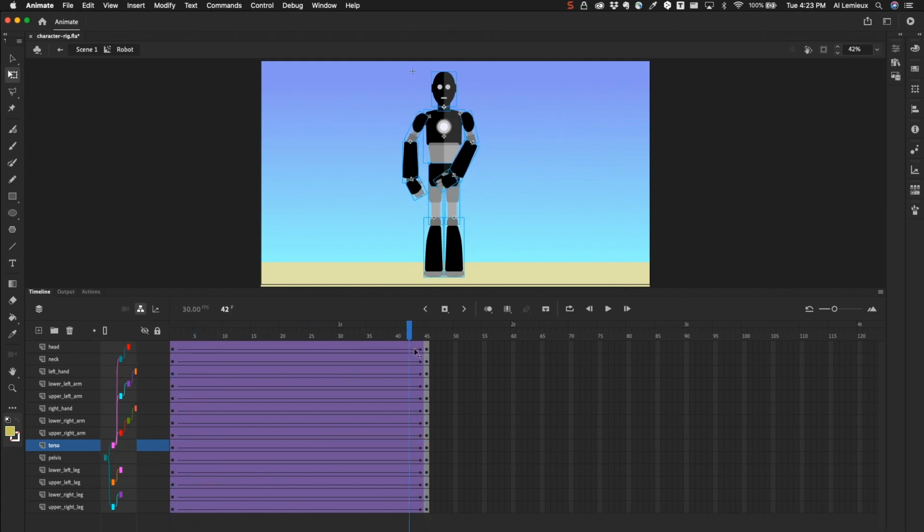So that's rigging a character. In this particular situation, with this robot character, it's kind of static. There's not a lot that I can do. But I'll put another sample in the resources folder that you can download and play with. It's by an animator named Chris Georginas, and you can take a look at that. It's pretty similar to this, but it's a walk cycle or a run cycle. So have a look at that when you get a chance.